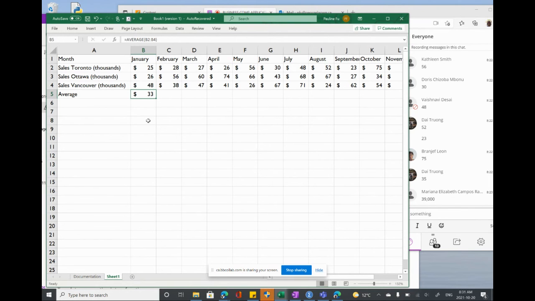Do you want to repeat yourself to calculate the average for February, March, April until December? Do you want to do 11 calculations or not? Or do you have a better way? Can somebody give us an idea?